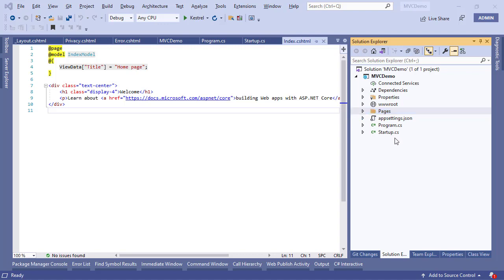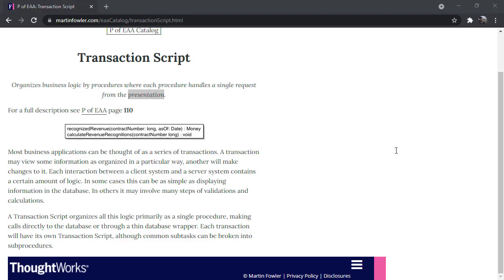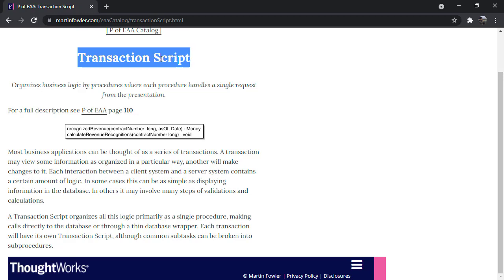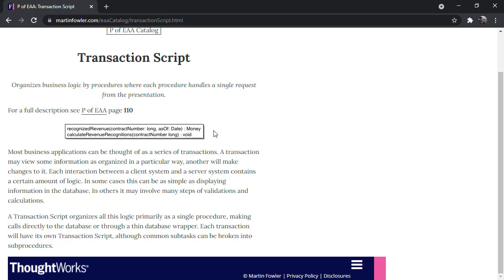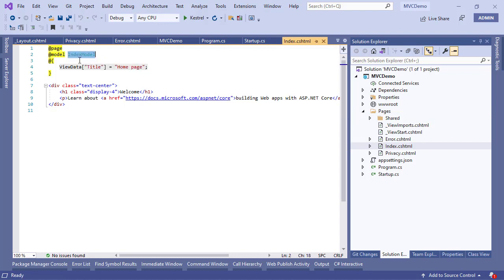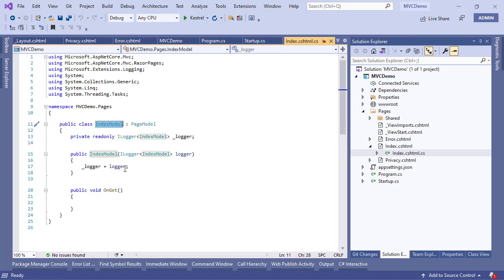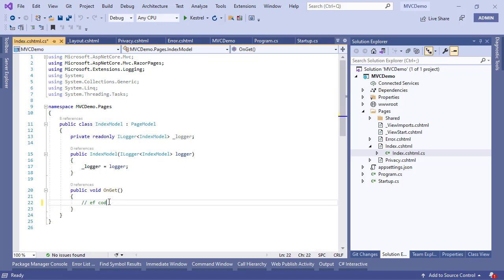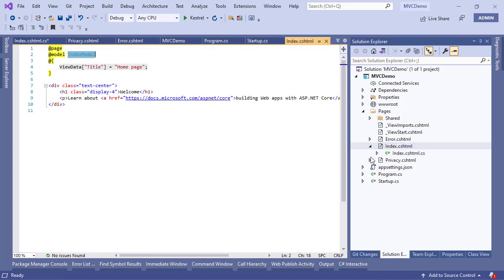When you are in the Razor Pages world and you want to do some form of data interaction, you come here and read the transaction script, and then you define the model classes using this transaction script. There was a tag that we did not speak much about. Let me go ahead if it is still present. There is something called the index model. I'm going to hit F12 over here, right? On get, you can write your Entity Framework code here. You can fetch the data, and through that data, you can drive the UI of this particular page.